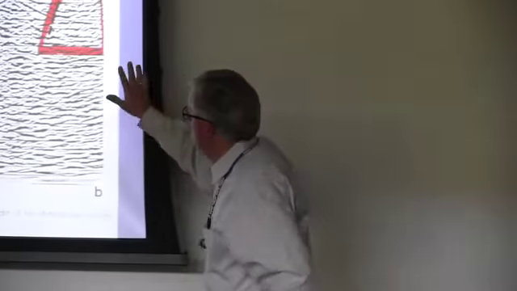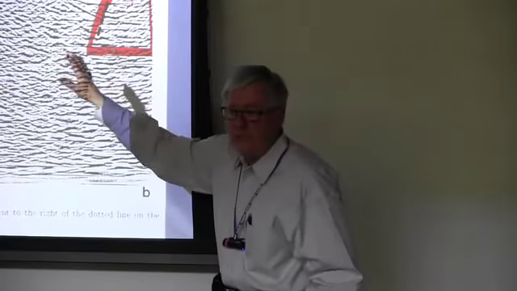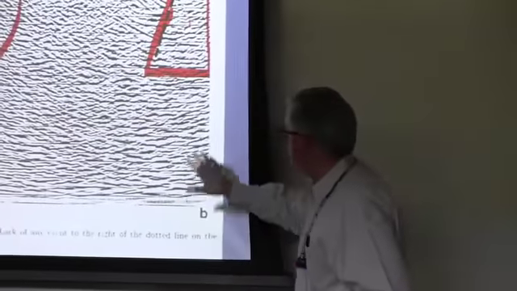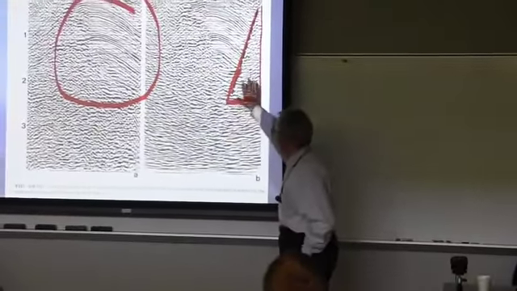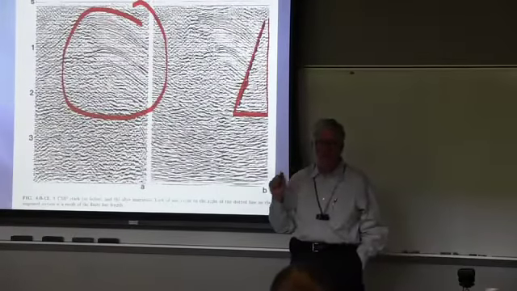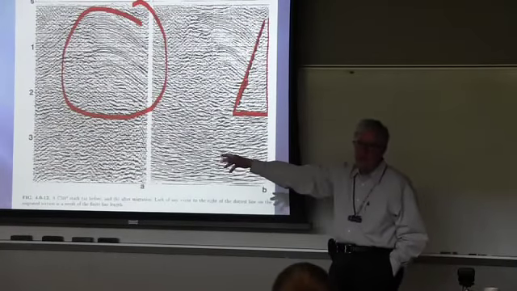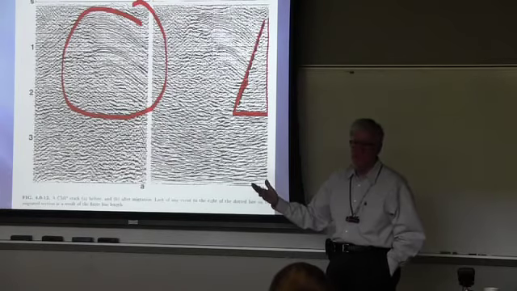This is an example of what happens when you have this kind of structure, and when you do a migration algorithm, you end up with this wedge, and you say, well, what's the deal? I can't even see anything in here. And the answer is, you're migrating this stuff here. It's got to go up, dip, shorten, and all that, and you pull in values that you didn't have any data for. This is fake data. Your computer program looks beyond the actual data and brings in noise and tries to connect it.